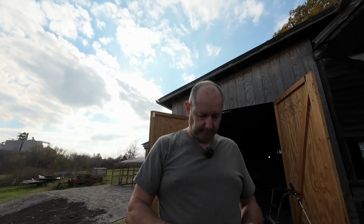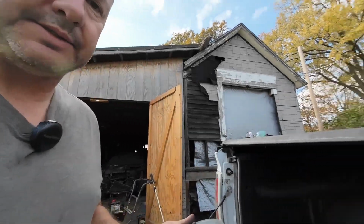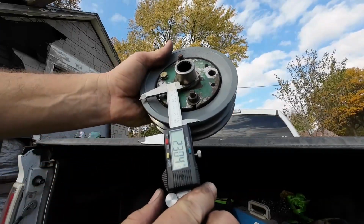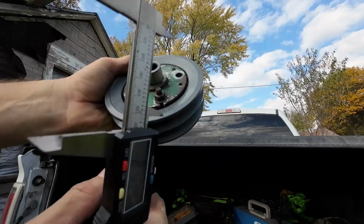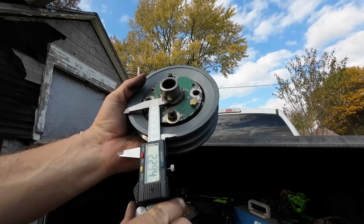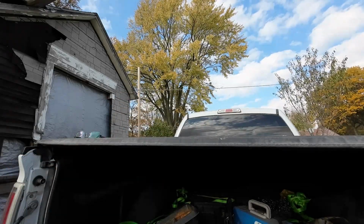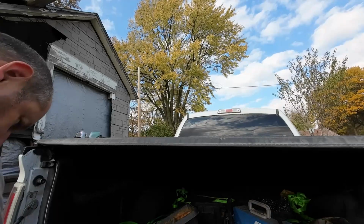I don't know if it stayed concentric. I hope it stayed concentric. Let's find out. Well, let's see if we can get you guys where you might be able to see a little something here. So we are 0.2304, give or take. I'm eyeballing. About 0.2285. It's close. Depends on the angle you hold your mouth or how much you squint.